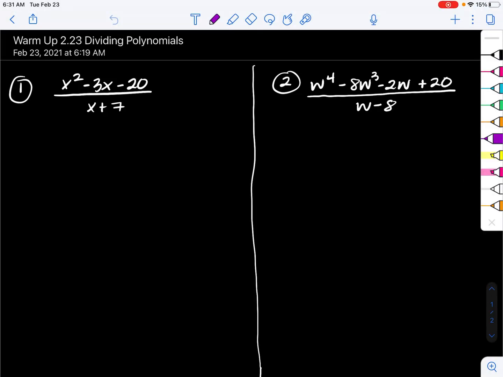This first video is a quick warm-up for dividing polynomials. So you can see each of the problems on the screen, pause the video right now, and try each one. You can do long division or synthetic, your choice. Okay, if you're back, you're checking your work with these. So I'm going to complete each one with long division as well as synthetic. I'll actually do synthetic first.